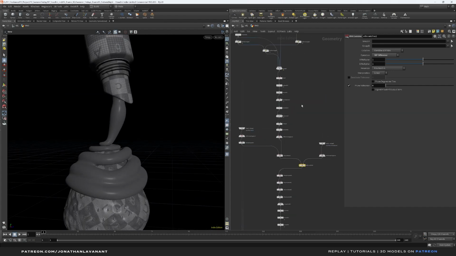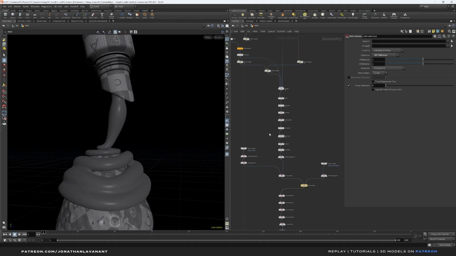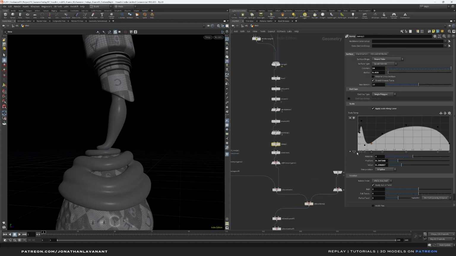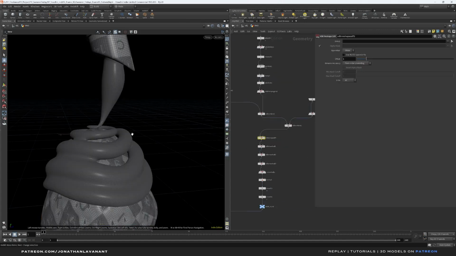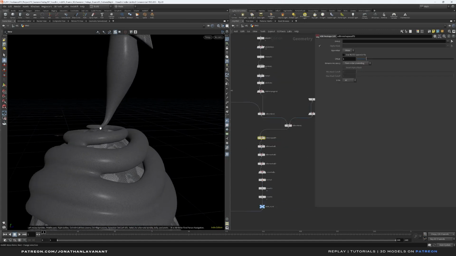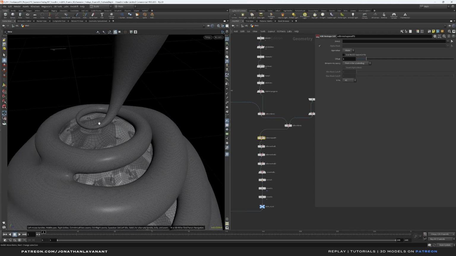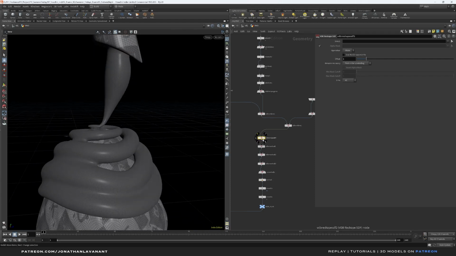Of course, you can always refine the profile of your fluid here with a sweep. So I think I can go back into my curve, and I can make some little adjustments. Now I have this kind of result, and you can see here it can be very thin. So maybe you can put the VDB reshape just after the VDB combine here. So you can just put that after the VDB reshape.